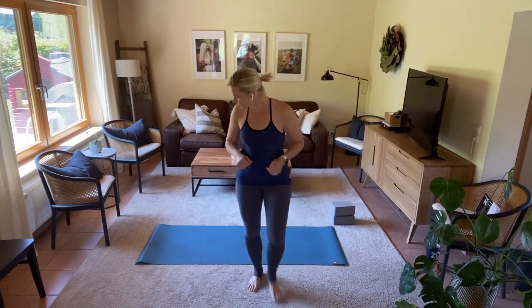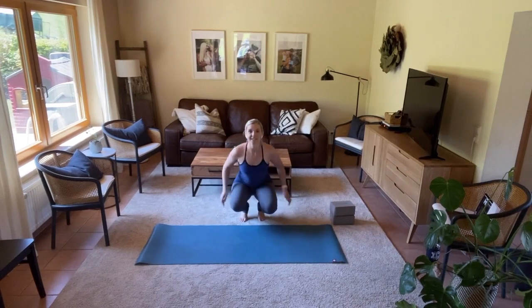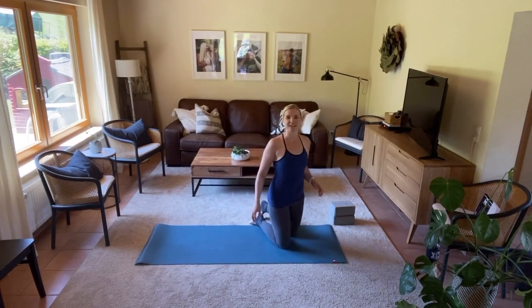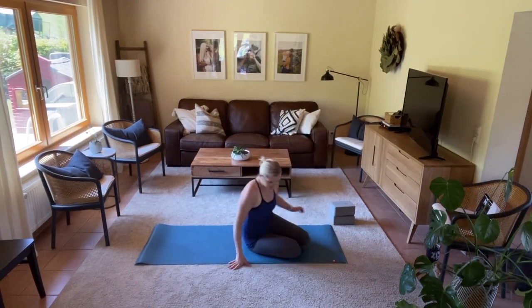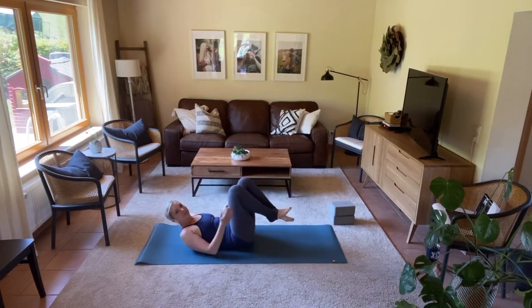So we're going to start on our backs. So you can go ahead and head to your mat. If you have blocks handy, you may want to have those nearby. Always good to have some blocks. So starting on your back, you have a few options. You can obviously lay however it's comfortable to you.